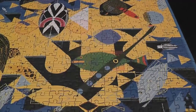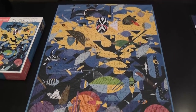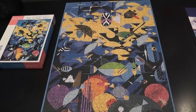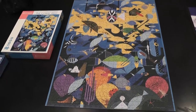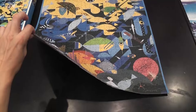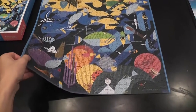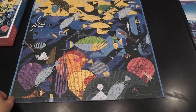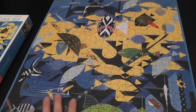Let me show you how the puzzle looks once you solve it. It's nice — the usual quality production value that you can expect from Pomegranate. Never disappoints: very thick pieces, very good fit, very good grip, as you can see from how much of the puzzle I can lift up without worry at all. I tried to remove a piece to show you how thick it is and it's hard to do. Really good quality.